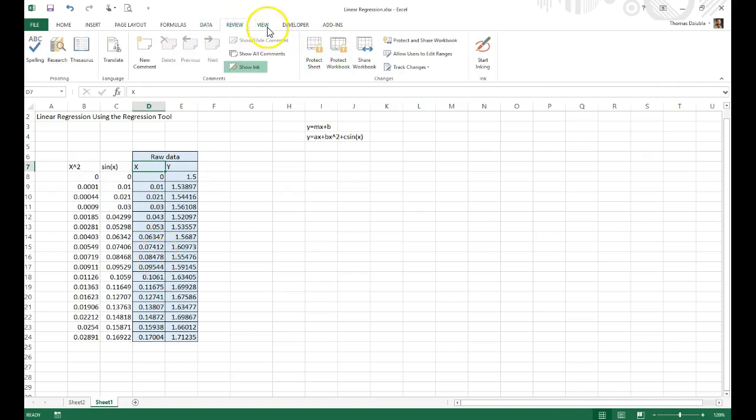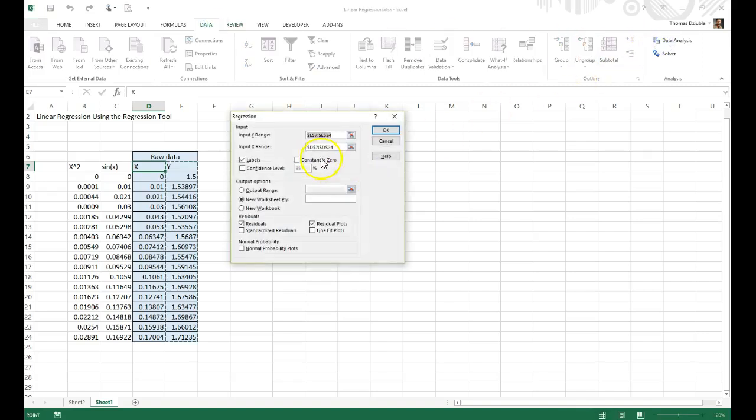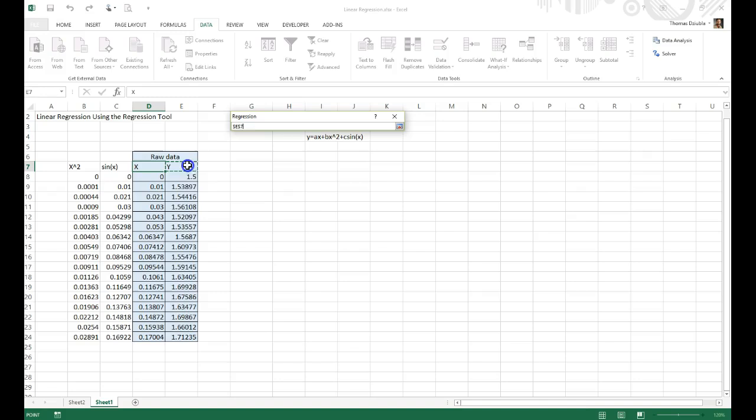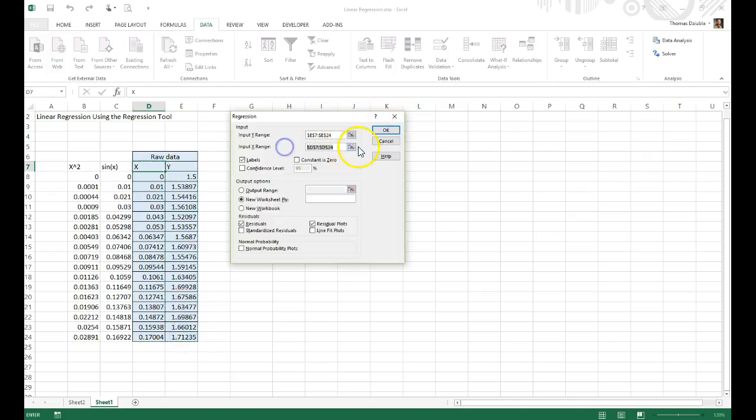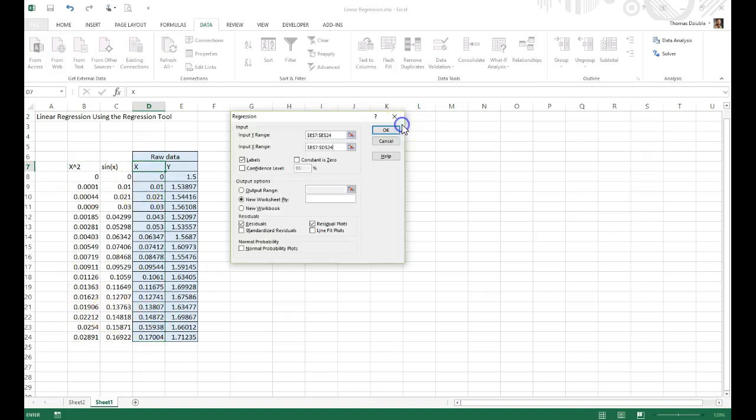So all we need to do is go back to data, go to data analysis, ask for regression, and now this time for our y inputs we have here, our x input, we're going to say all of this. We have 3 columns, so it's going to treat each column of our x's as a new independent parameter in that linear regression, and everything else will keep the same.